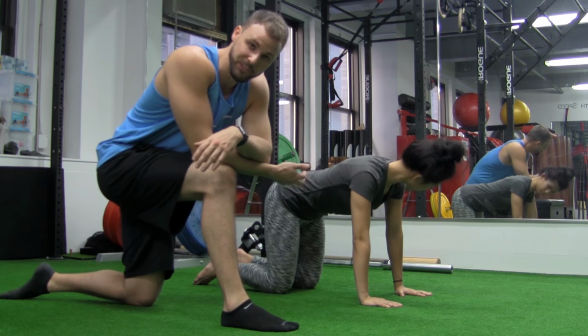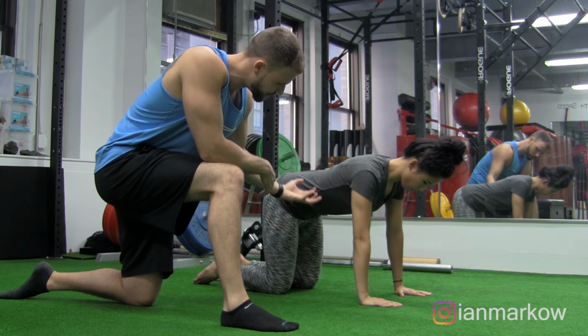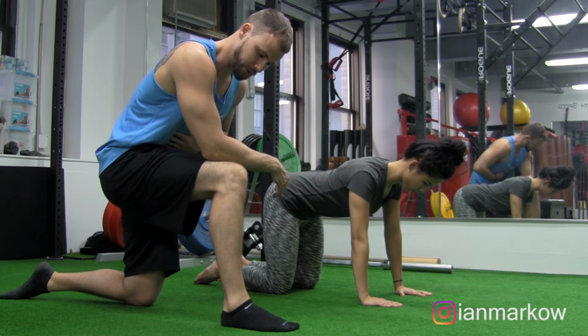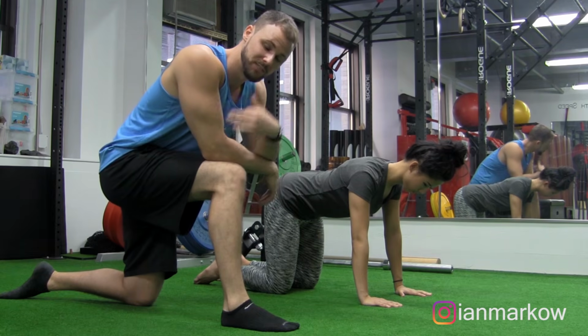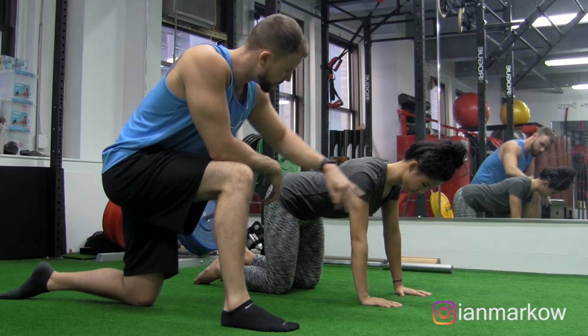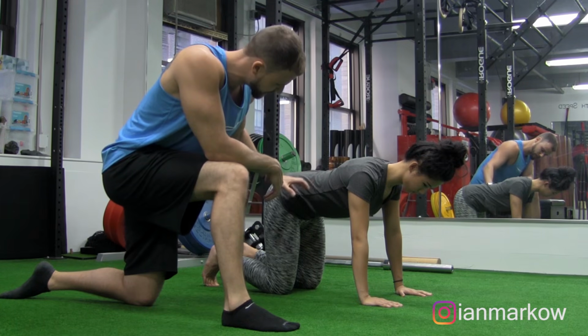How we're going to do that first, we're going to set our ribs in. She's going to take a big deep breath, and then we're going to go ahead and pull our ribs down and in so that they're nice and tucked. Her butt squeezed, abs are tight. Now we're going to sniff some air and trap it into our lower abdominal so the air actually goes in and then stays right here so that everything is locked.